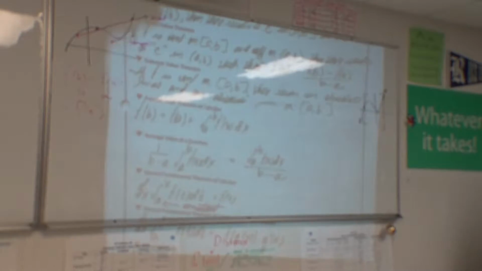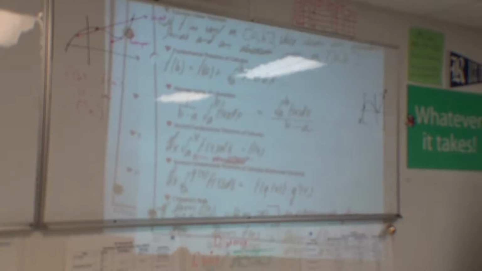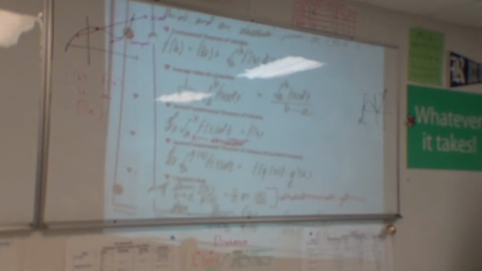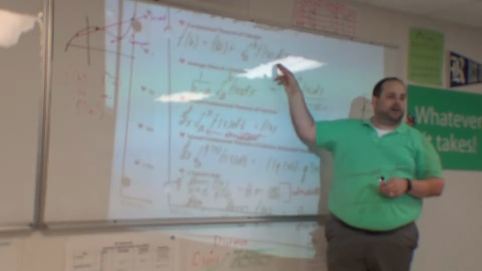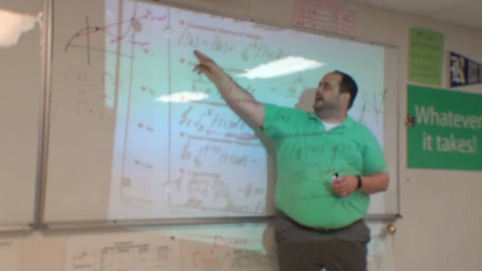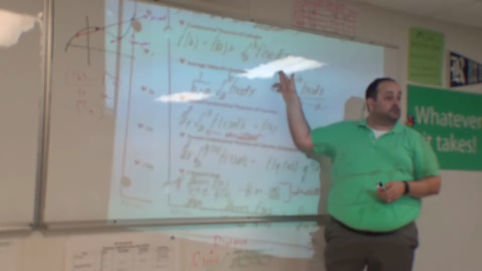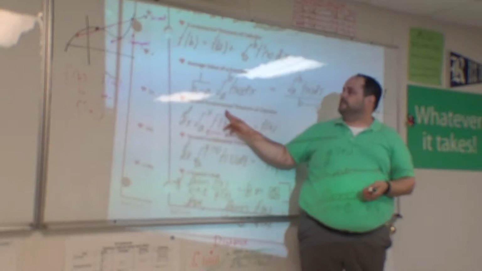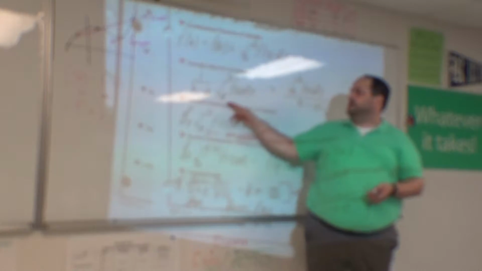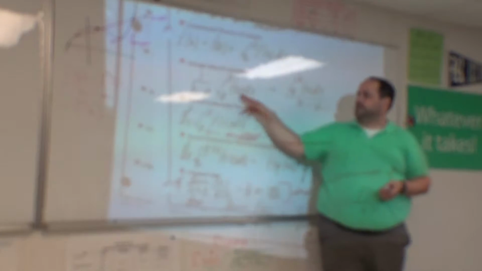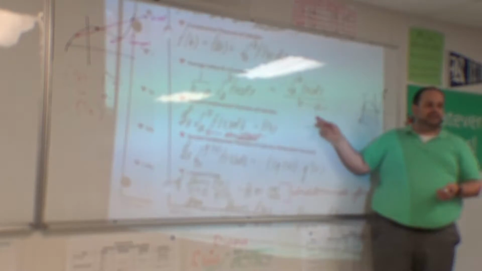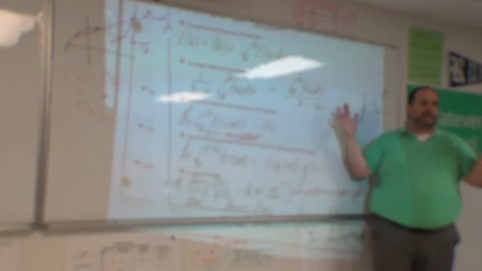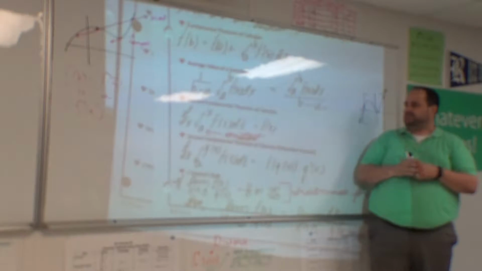All right, those are the three that are probably the hardest ones. After that, we just get into some memorization now. Fundamental theorem of calculus. F of b equals f of a plus the integral from a to b of f prime of x dx. Final value equals initial value plus the total change. Average value of a function, that's when we would do an integral from a to b of f of x dx times 1 over b minus a, or same thing divided by b minus a. Just get it copied down. Make sure that you have access to this information.